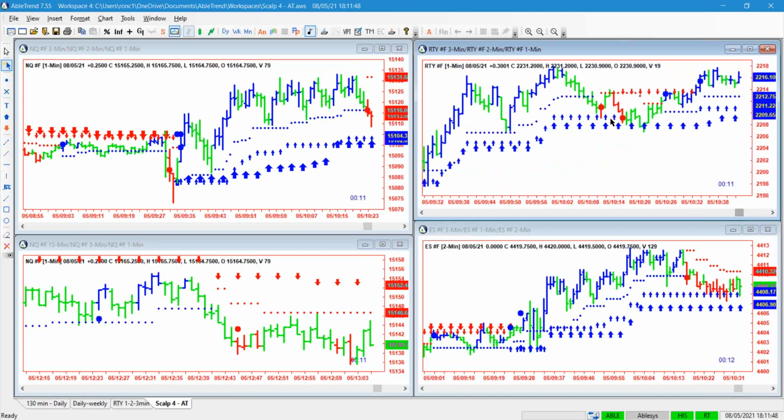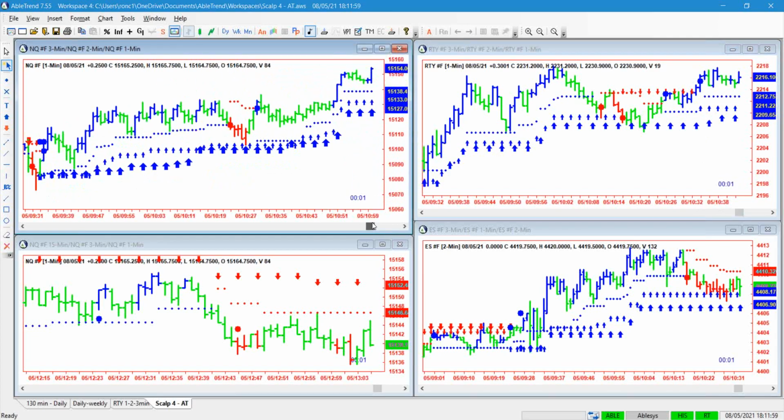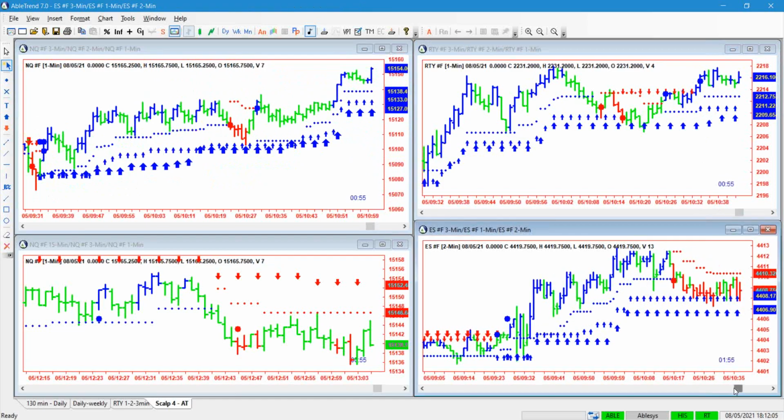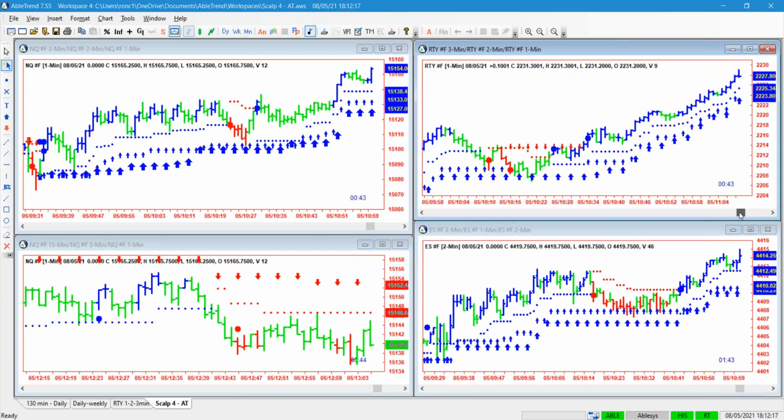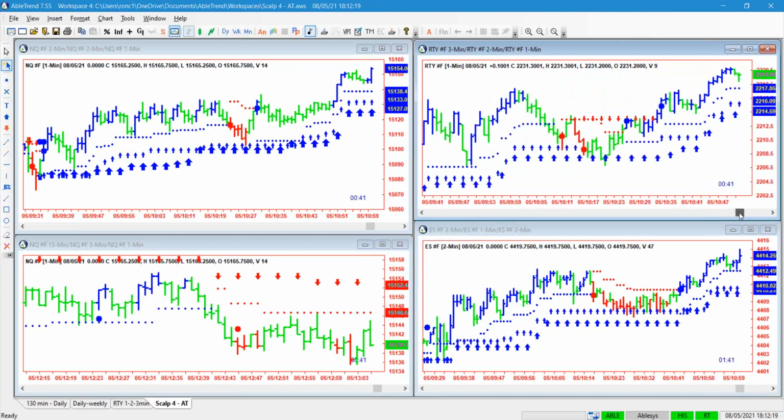And then we had the no trade zone here. And then you've got a perfect triple confirmation trade right here at about 10:35 Eastern. At the same time, we were long on the NASDAQ. So that's just again, you don't see that all the time. Now the ES took an extra few minutes to catch up, but you had the Russell and the NASDAQ. 2 out of 3 going the same direction. You jump all over it, so you can see right here.